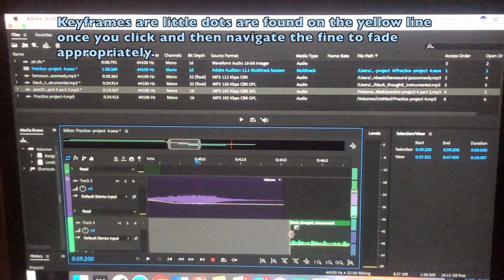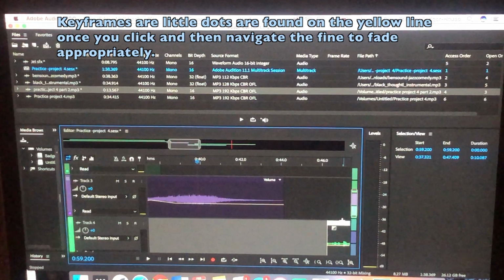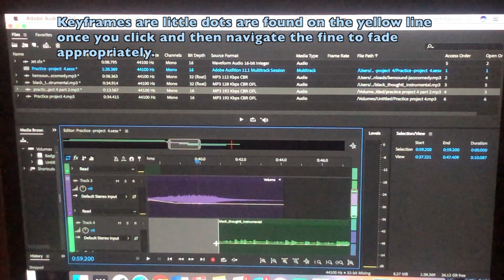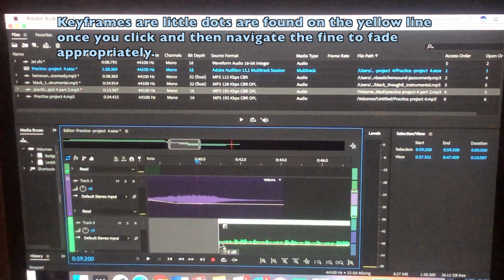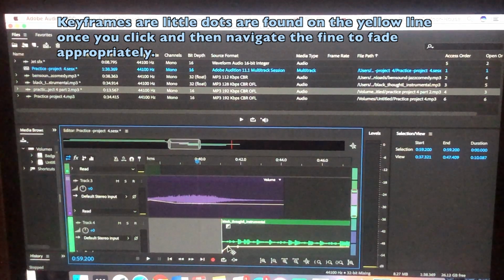Probably take away a few more seconds off this music bed, which is perfectly fine. Simply drag it over again, just so I make sure I have a perfect minute, and work the fade one more time. And so I'll let that music build up again.